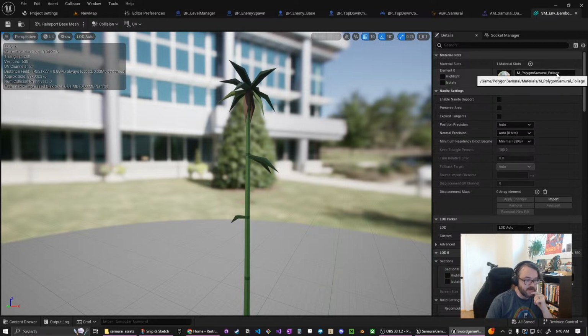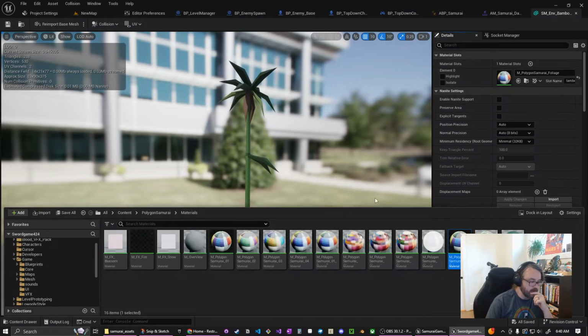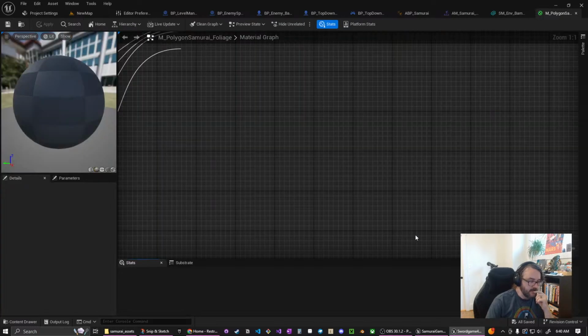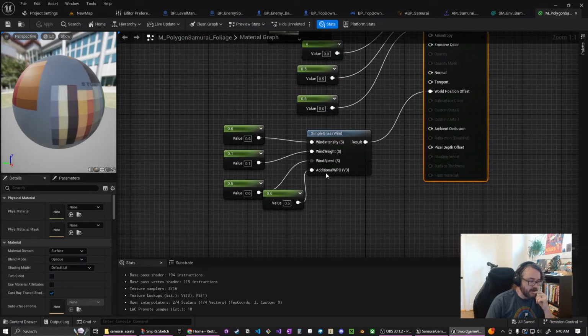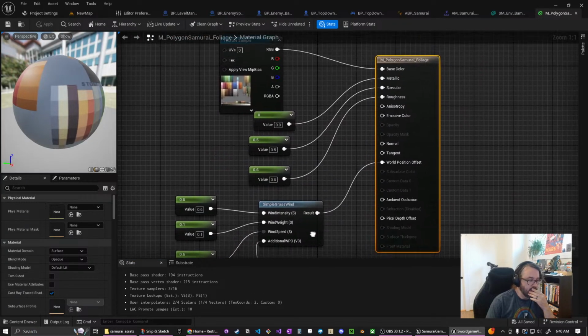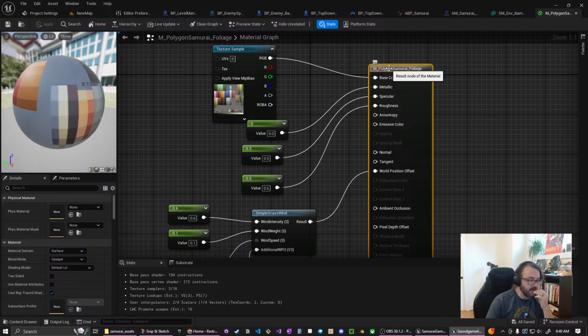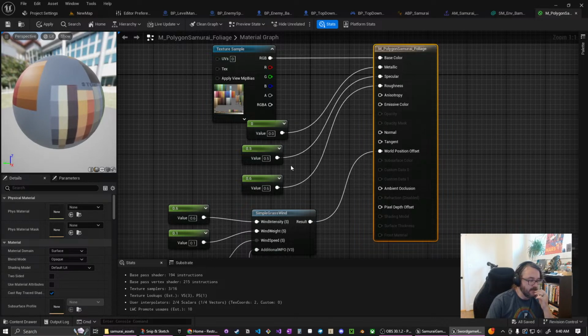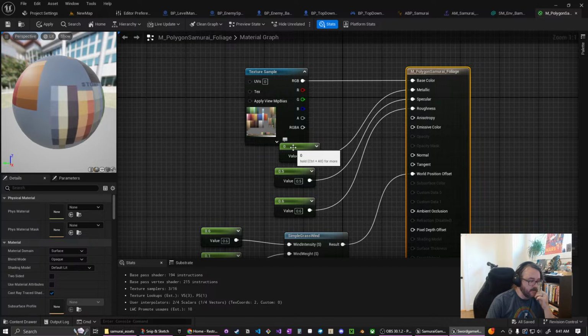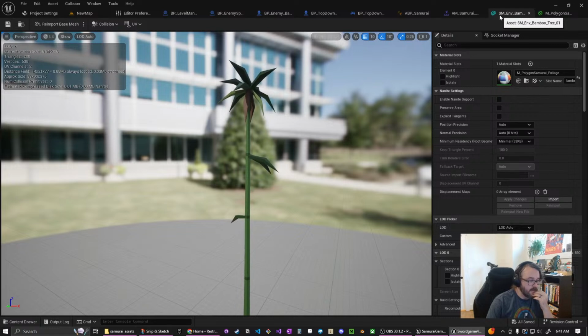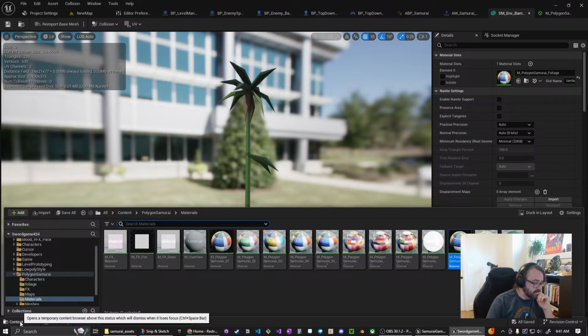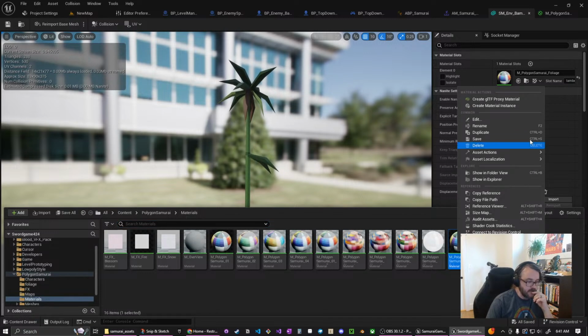Where is that? Is this the material here? Let's go look at it. So I modified it, and I added this wind here. So this might be good actually to migrate over so that we have it. Okay. Let's see.